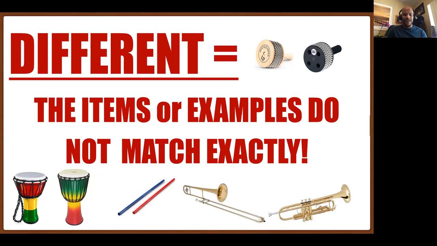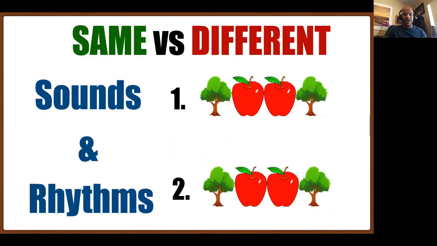Okay? All right, guys. Are you ready for a challenge? This isn't the game yet. This is a challenge. Let's get into the sounds and rhythms that might be the same or different. So we talked about the look, the instrument, and we did have the instruments playing the same and different melodies and rhythms. Let's take a look at our tree versus apple that you guys worked on last week, which, by the way, great job, great job. Lots of trees and apples going on.